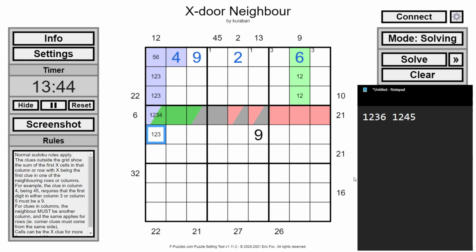If this was the indicator for green, it would be like this. Now we already have 1 and 2 in this section. We already have 1 and 2 guaranteed, which forces this to be a 3, which is going to make this a 4. But the only way to make 6 in 3 digits is 1, 2, 3. We've already put a 4 in there, so that's not possible. So this is not the indicator.